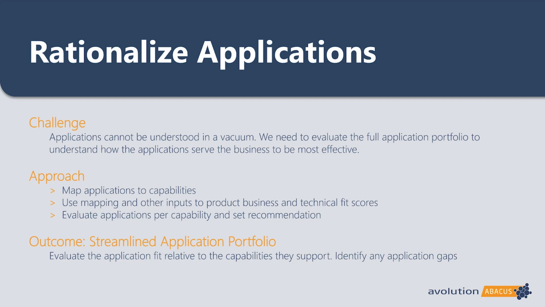But arguably, it's not enough information. I think what we typically want to do is to provide some context to see if we can provide a view where we have applications that are serving similar capabilities. And that allows us to make further strategic decisions on potentially which ones should be retired, or which ones can potentially be merged, or which potentially need to be focused elsewhere based on maybe a low tech fit score.